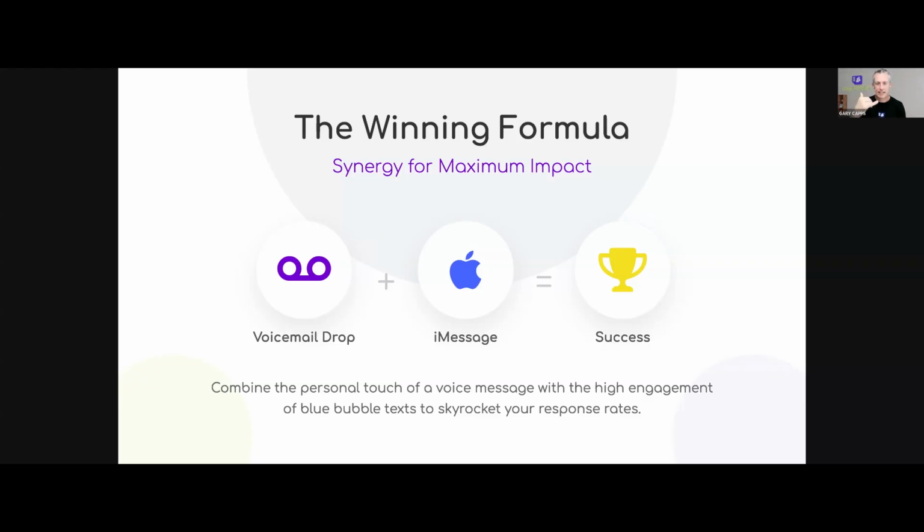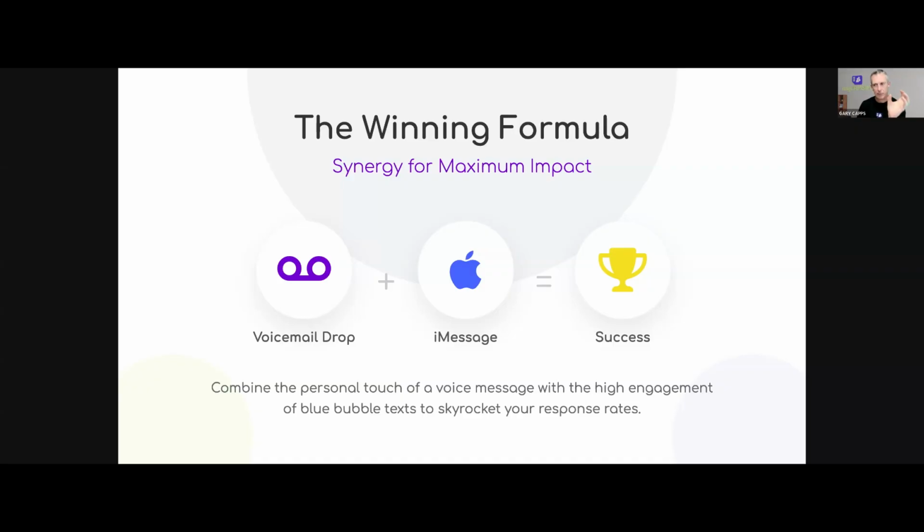So you could send like, hey, Jared, it's Gary here from MYcrmsim. I was just trying to reach you, couldn't get hold of you. I'm just going to send you a text to follow up about our conversation the other day. Whatever it is, right? You've got to figure out a generic kind of message. And sorry, I couldn't say, hey, Jared, because it's a generic thing. It would be, hey, it's Gary here from MYcrmsim. I'm just following up. So you can't customize it with the name. I'm sorry, I shouldn't have said that.